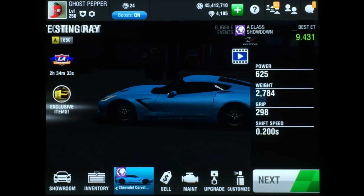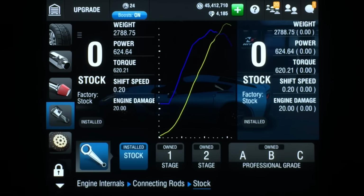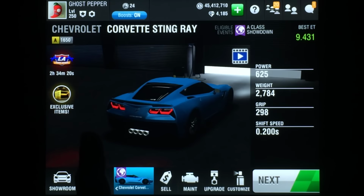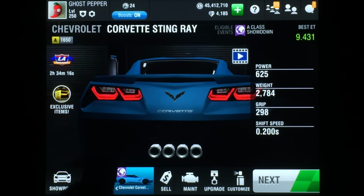All right, guys, that is the setup for the 1650 Chevrolet Corvette Stingray. This car is so much fun to race in the lobby, and I hope it brings you even just half of the excitement that it brings me. Lots of money, lots of pinks. There's never a dull moment with this car.